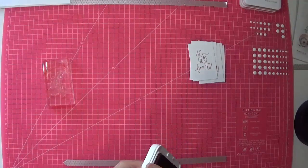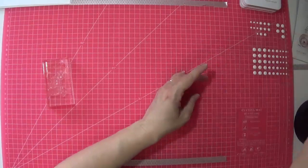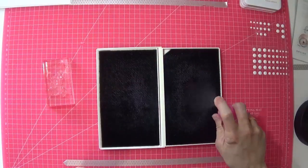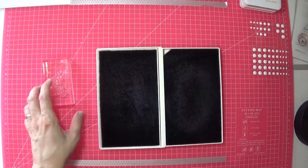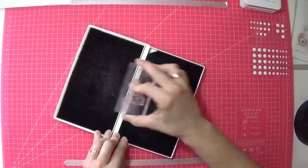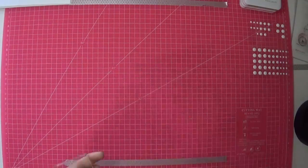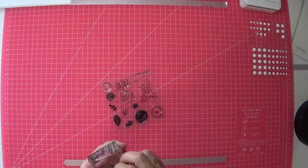So we're going to close you up, put you with your cards that you go with, clean you up. This is my trusty double scrubber. I've been a consultant for 11 years. This is the double scrubber that came in my kit. I love it. I will always love it. I will use it until it falls apart. It's cut into a couple of times too.